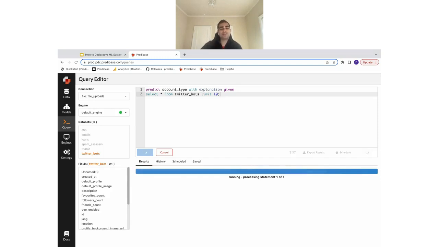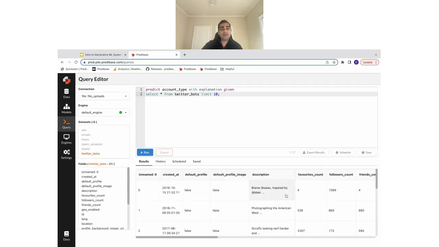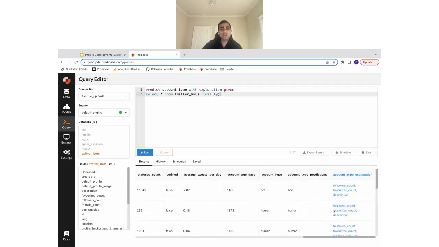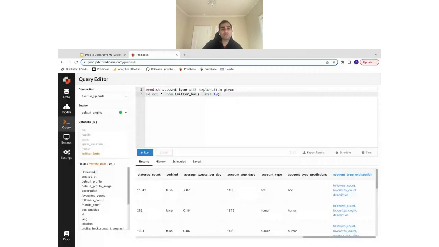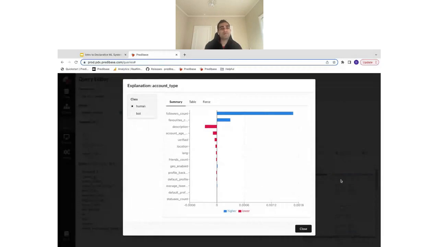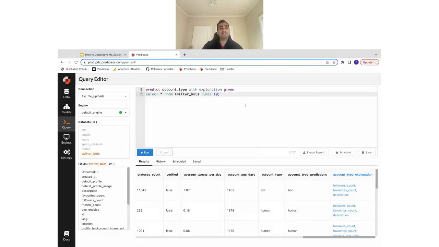And so when this query executes, what we'll see is that there's an additional column again on the right-hand side next to account type predictions called account type explanation. And these are coming directly from the model as the three most important factors that were used in the model's decisions. And I can click in to get a global view on these 10 users, what were the most important factors. But I can also click into any individual user and get a sense of what were the factors that were driving up or down this individual user's likelihood of being classified as a human or a bot. We think that this type of usage allows us to essentially unlock a new type of analysis that users might be able to do by being able to write predictive queries directly on top of their machine learning.